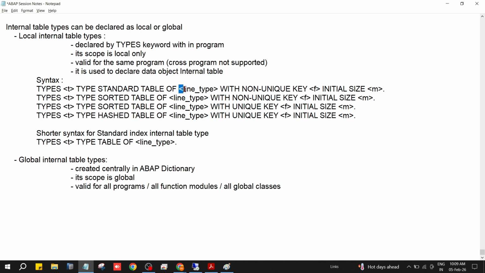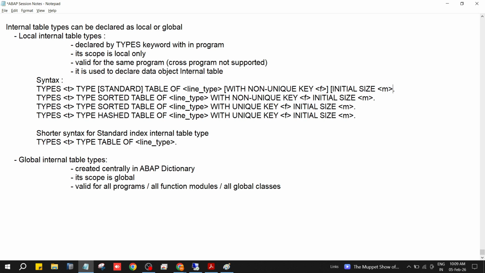Then the line type and a key type, which is what type of key it uses. In case of standard, this is an optional addition, and the key is also optional. If I remove the optional additions, it remains this way.